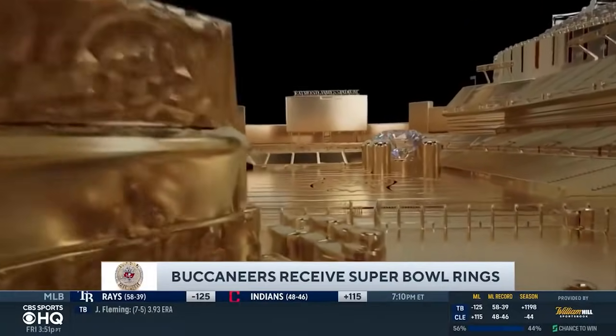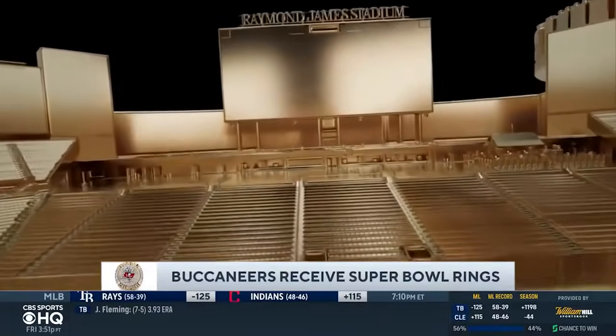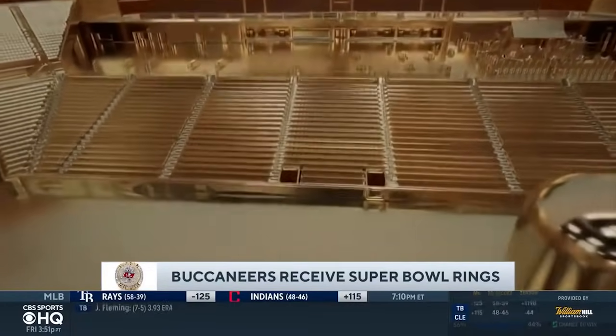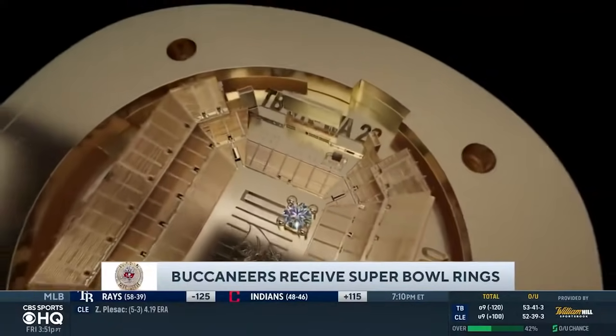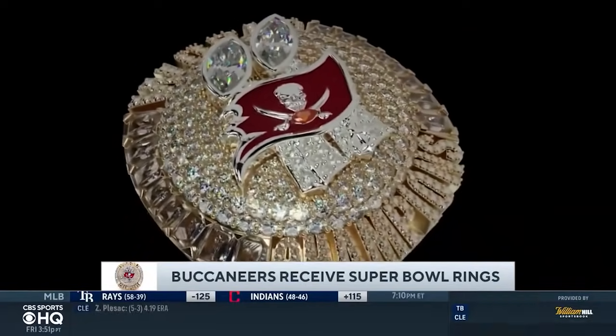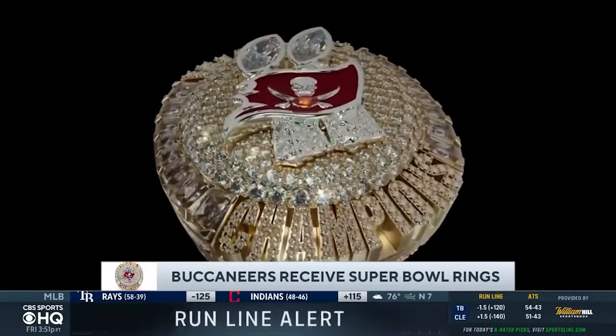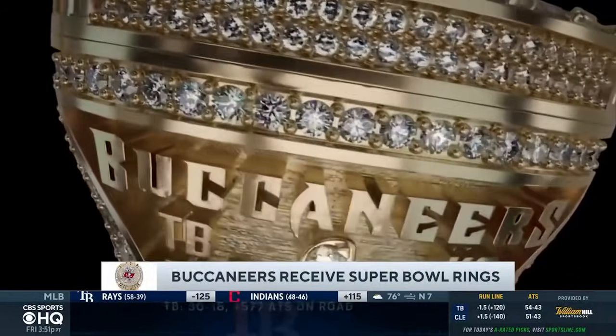And then you decide, okay, well, we want to make this different, so we're going to remove the top, and now it's becoming this clown car of a ring. Look what's inside. You're just pulling things out of it. I mean, listen, they put a lot of work and effort into it. Do I want one of these rings? Yeah, I do. It'd be nice to have, but look at that. You don't need that. No one needs that. Or so, maybe you do.